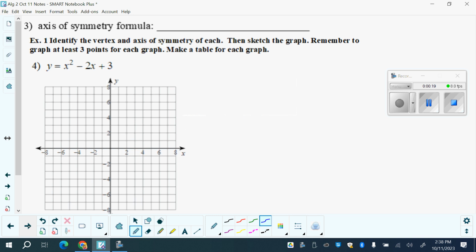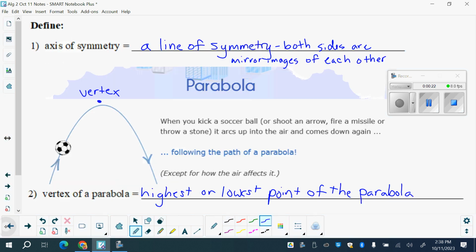Okay, so if we are looking back at this picture back here, thank you for your patience. What would the line of symmetry or axis of symmetry be? What would our line of symmetry be on this parabola here? I'm drawing it dotted because the line of symmetry doesn't actually be part of the graph. That's why I drew it dotted. Thank you, those of you who are sitting quietly.